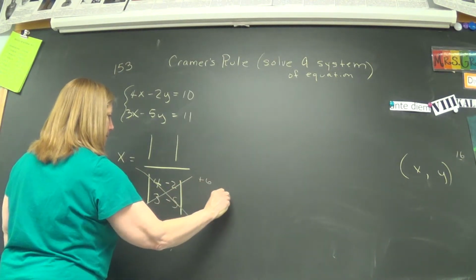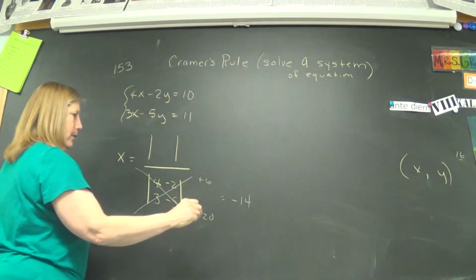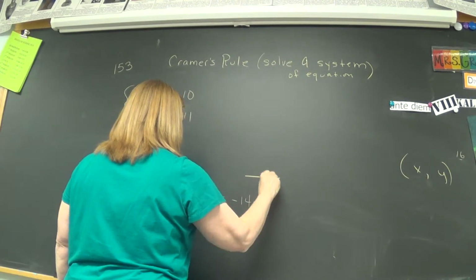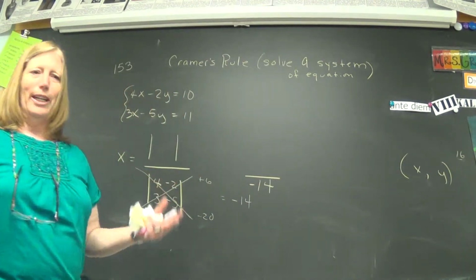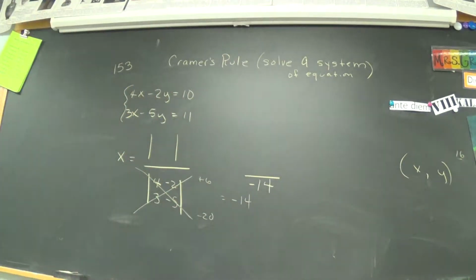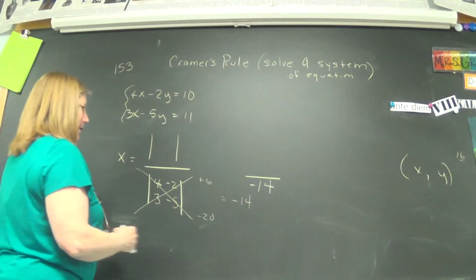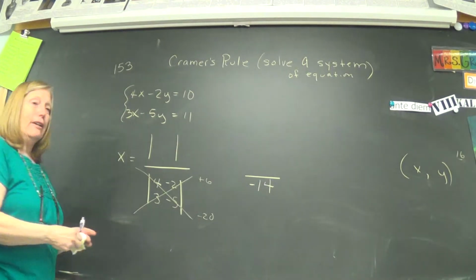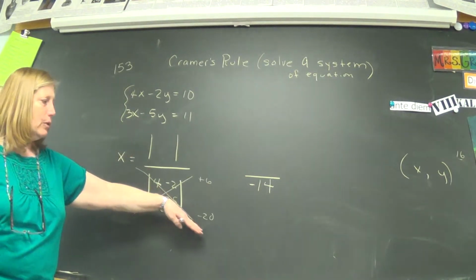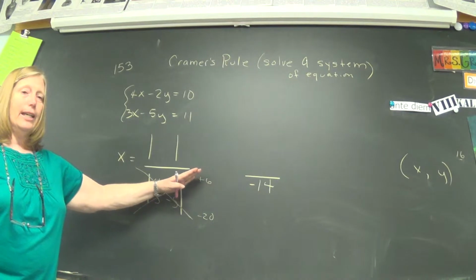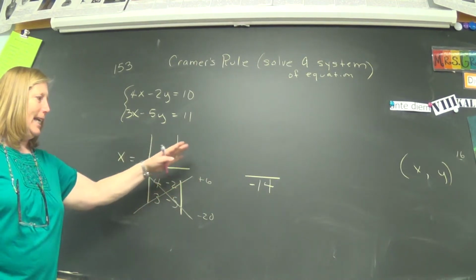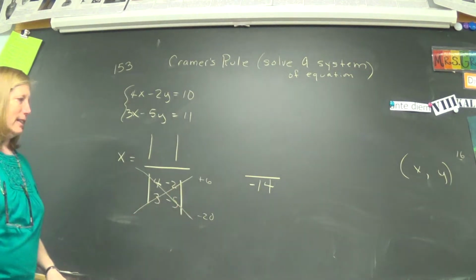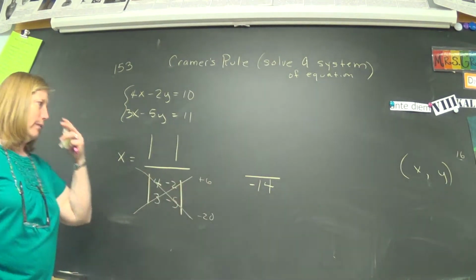Is it -14? I got -14. Yeah, so that's the bottom of our fraction. So we're hoping for something like 28 or 56, something even on the top, but not always. These can be fractions. So the 6 and the -20. Did you get the -14 okay? Yep. -20, and we would have got -6, but since we're going to main, we had to switch it to the opposite sign, +6. Those are added to give you the -14.